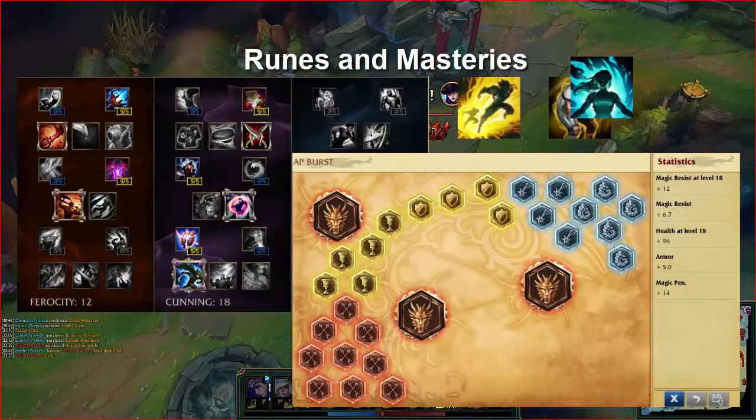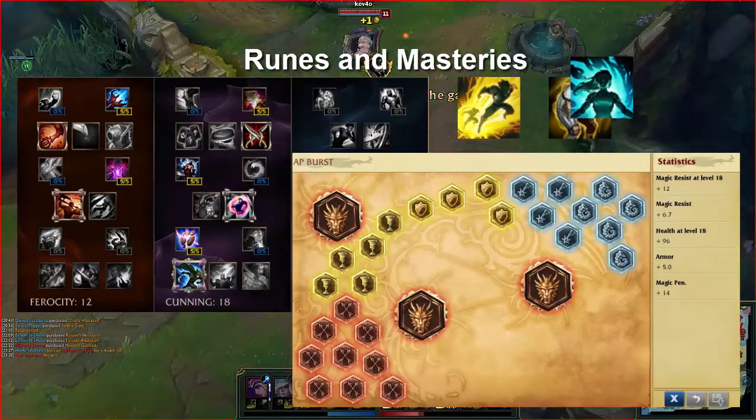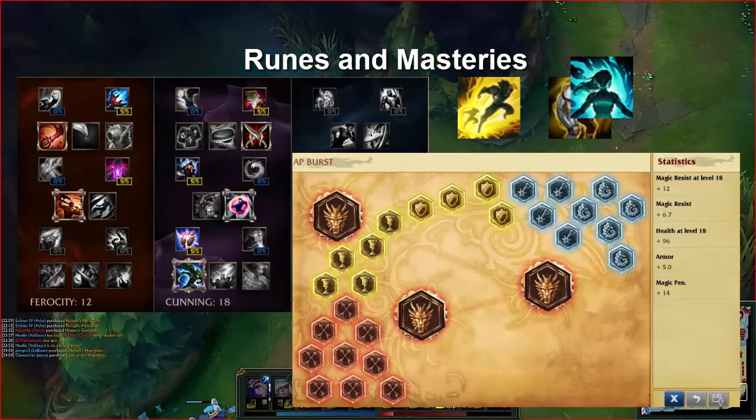When playing AP Varus, I recommend the runes and masteries currently on screen, and for summoners I would check either Flash Exhaust or Flash Cleanse depending on the matchup.